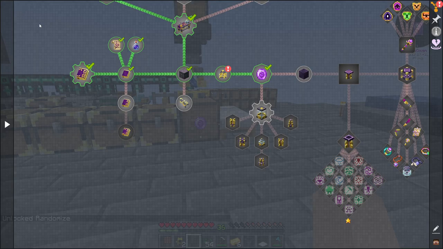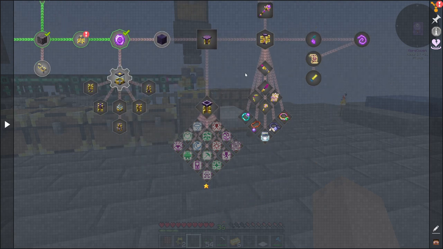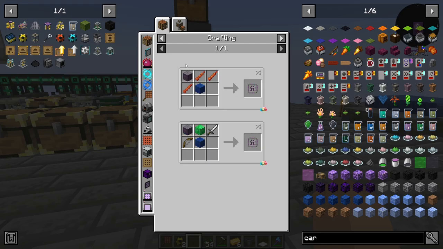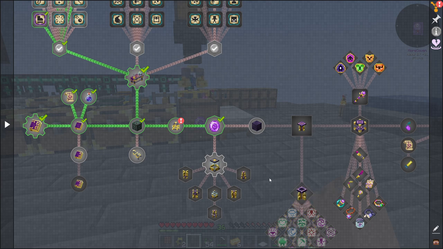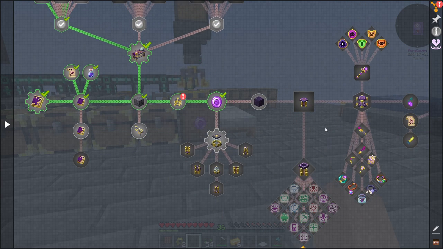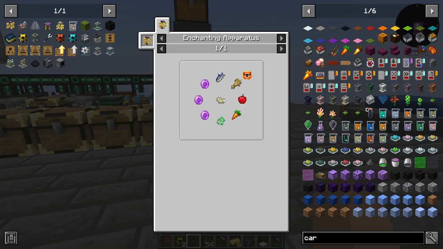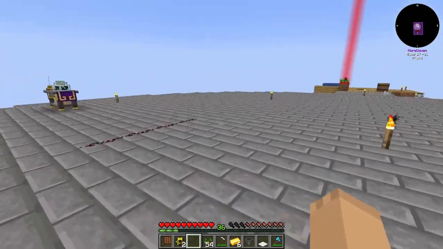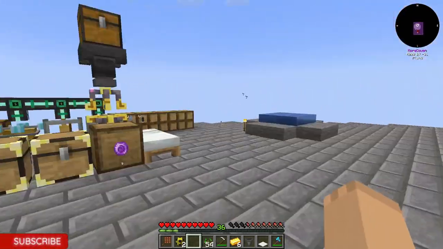In the next episode, we're going to get started on making source, getting some source gems, and progressing through this a little bit more. So hopefully we get another Wilden spike here, because we're going to need some Wildens. We're going to definitely be looking at getting us some Drygmys and show you guys how that is all done and everything. But we'll do that next episode.